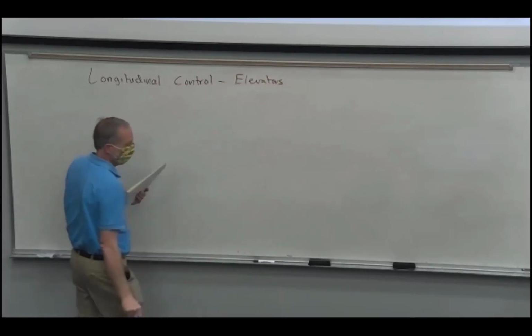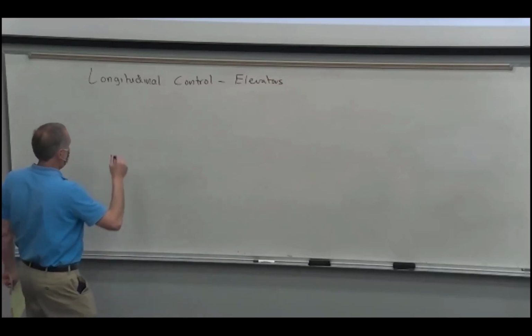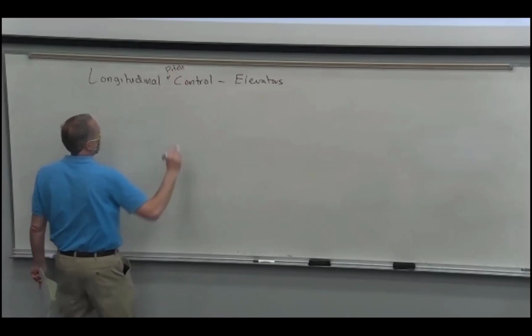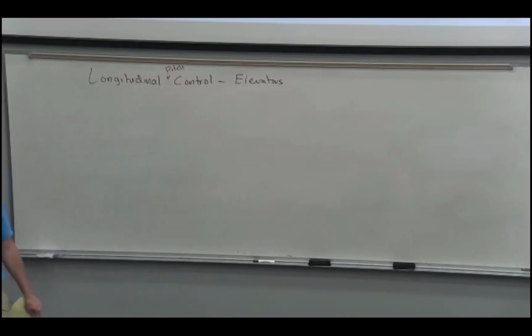So we're looking at longitudinal control. I guess we could insert in here pitch control, because it's the pitch of the airplane that is longitudinal. Longitudinal motion is forward, up and down, and then pitch, because it's all in a kind of vertical plane, right? You're going this way, and you're rotating like this. So that's longitudinal motion.